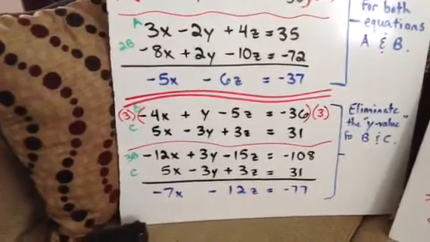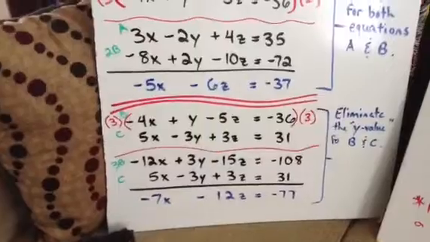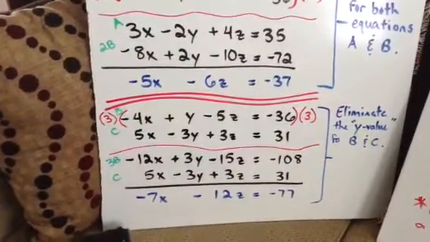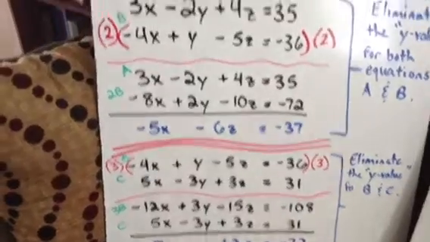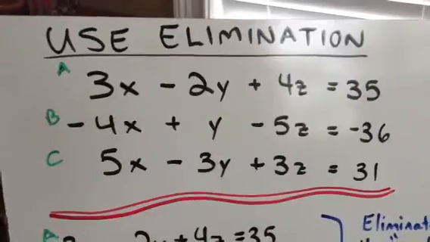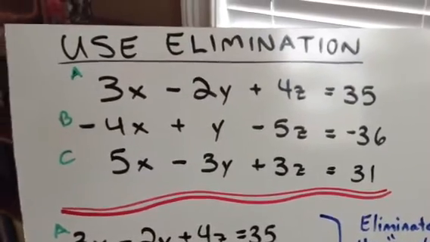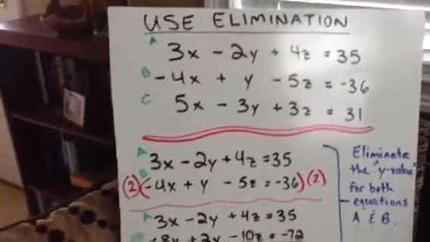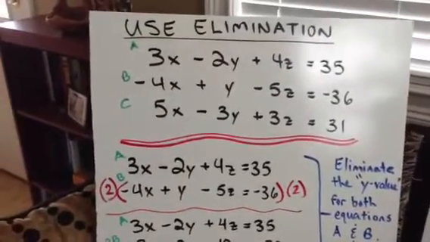We want to get rid of our y's in both equations. Now, in different problems, it may be the x's or it may be the z's. In this case, it was the y, because when I look back at my original problem, I noticed that right there in the middle of your picture, the y has a 1, so it might be an easier one to solve for. But once again, you can solve for any, or eliminate any of the ones you like.